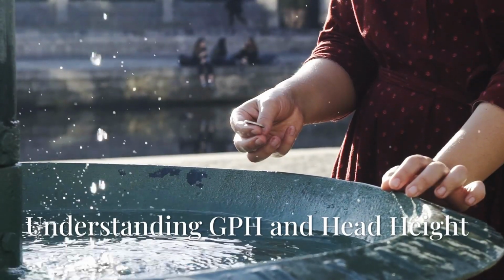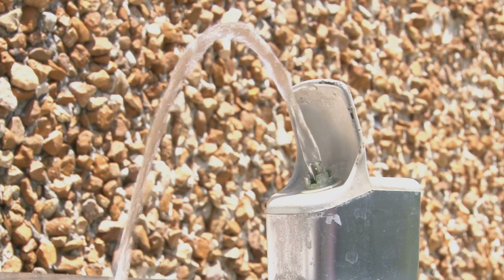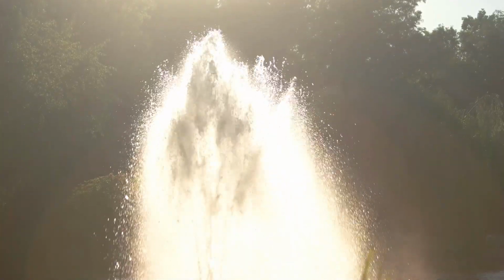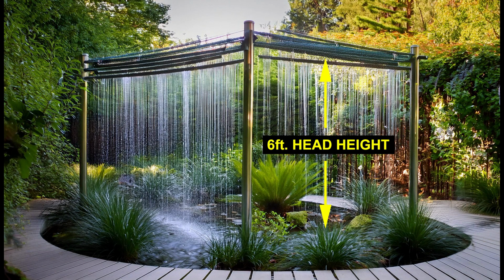When selecting a pump, you'll see two important numbers. GPH, which stands for gallons per hour, tells you how much water the pump can move in an hour, and head height. This is the vertical distance the pump has to push water from the pump to the highest point of your fountain. For example, if your fountain is 6 feet tall, you need a pump that can handle at least 6 feet of head height.